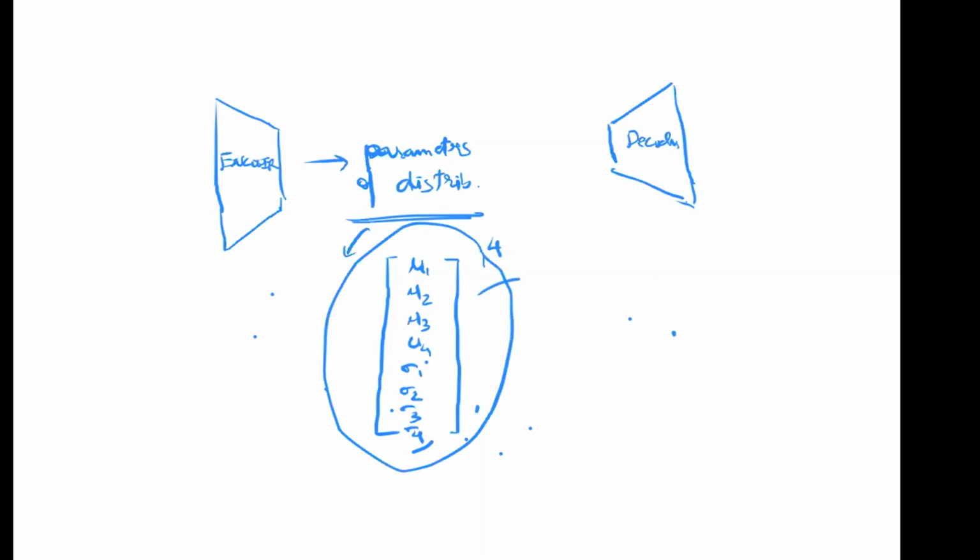Then we sample from this distribution, take one sample out of it and send it to the decoder, which will then generate the image back, or some image. So I hope this problem construction was clear. It will become clearer once I show you the code, but if you have any questions until then, let me know.